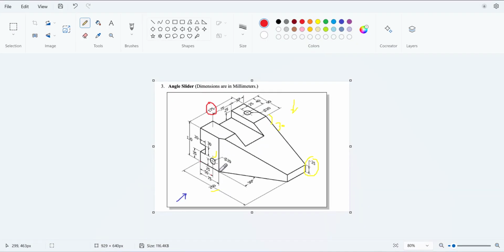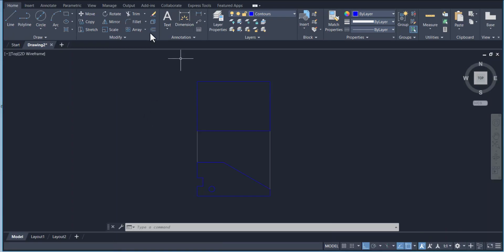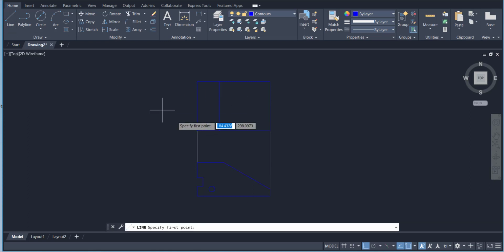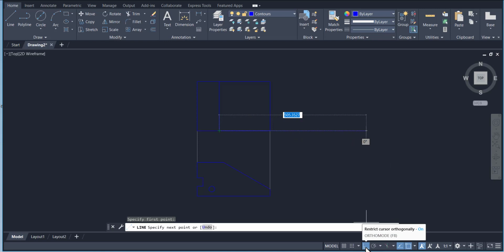And you can see from this side, 75, from this to this 75, we are going to draw a line at 30 angle. Okay, so I'm going to use this offset, and here we are going to put this 75, and we have to track this point. So I'm going to offset this one. So basically we have this point, and then we are going to draw a line from this point, and here you can see we can only draw horizontal or vertical, but at this point I need a line at some angle. So I am going to uncheck this option.